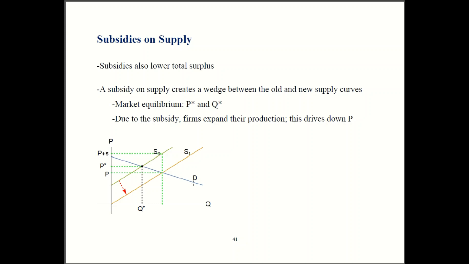So in our graph here, here is demand. Our original supply curve is S0. That gave us a market price of P star. When you subsidize supply, supply is going to shift out by the amount of the subsidy — just like when you had a tax on supply, supply shifted back by the amount of the tax. So now there's a wedge between old and new supply: the consumer is paying this amount P, and the producer is receiving P plus S, the price plus the subsidy.